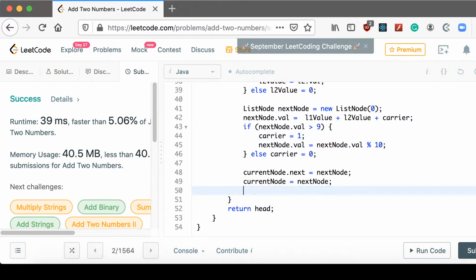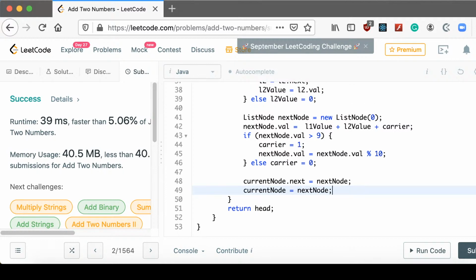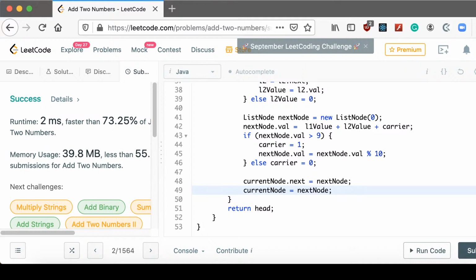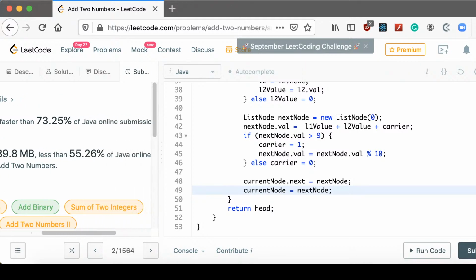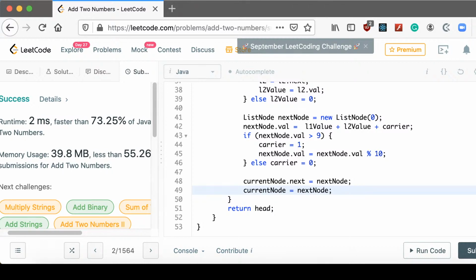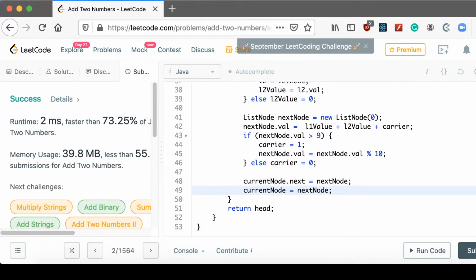Oh, I forgot to take out this printout. Maybe that makes it so slow. Yep, okay, so we have the same speed, but use more memory than the previous way. Let's see how other people did it.